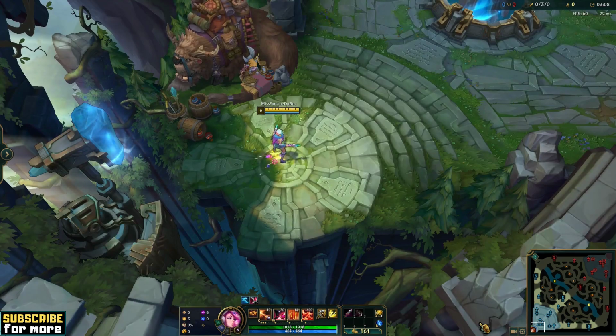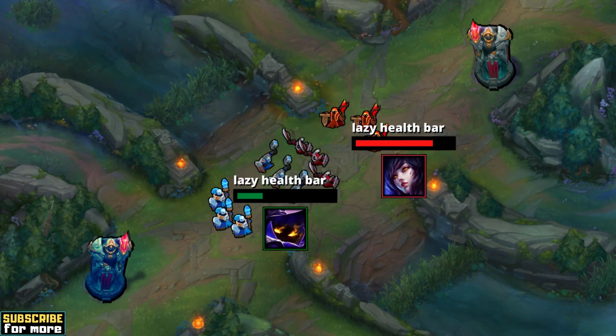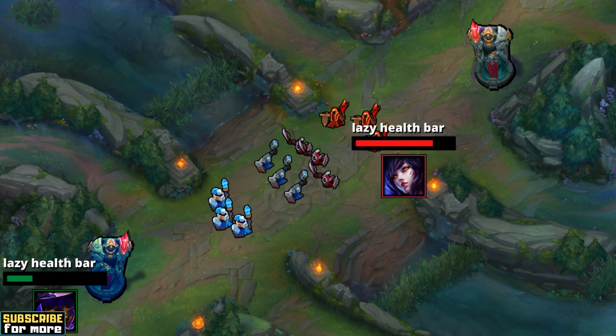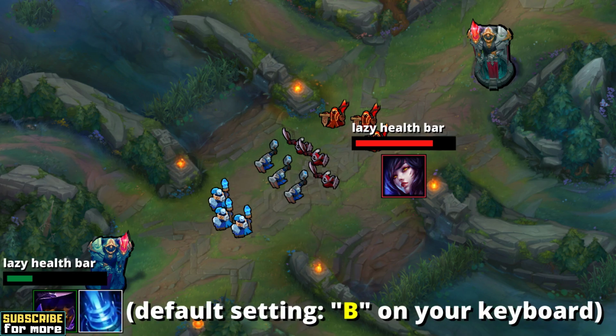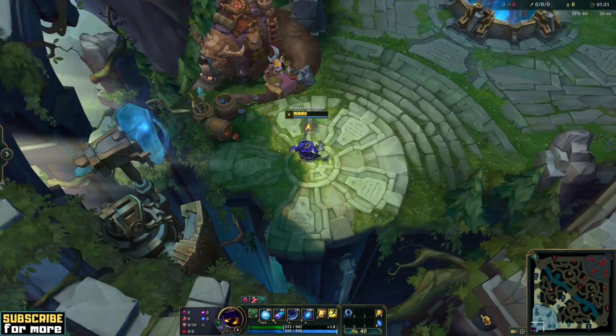Dying leaves you unable to help your team or defend your towers, so you have to avoid it at all costs. Therefore, when you took an unfavorable exchange of blows with your enemy and end up low on health, you should retreat behind your tower and press the B button. This causes your champion to start channeling the recall spell, which brings you right back to your base fountain if you completed the channel. Here your health and mana are regenerated rapidly, which means you can go back to lane without needing to sit through the death penalty timer.